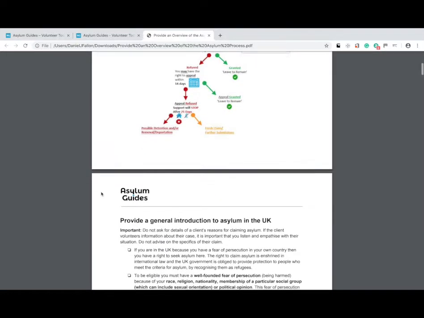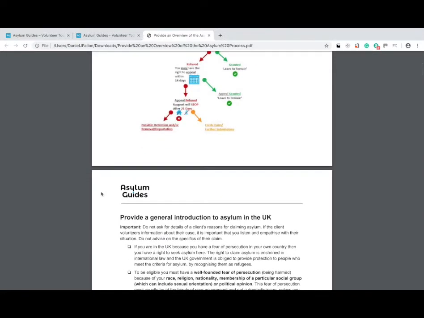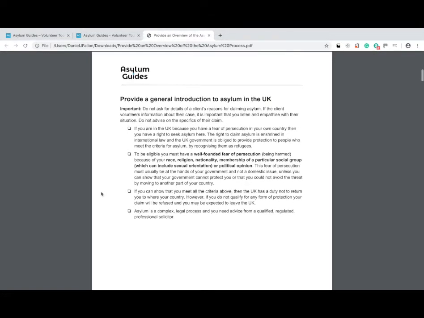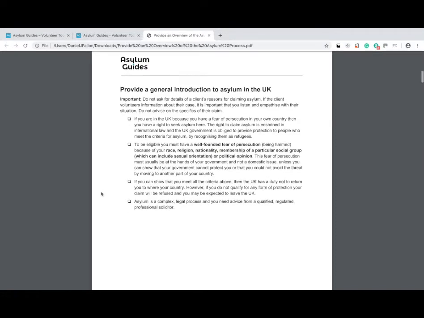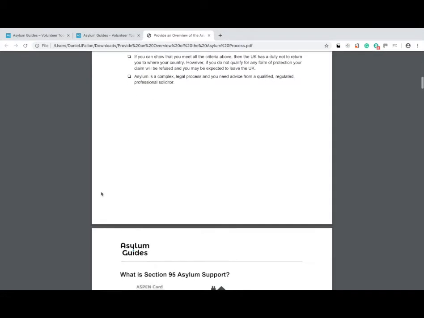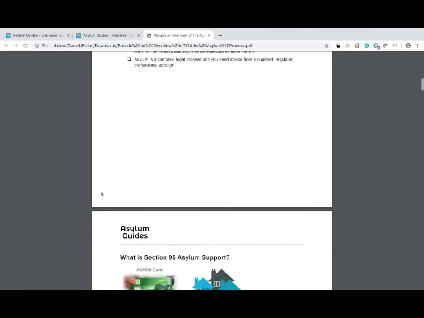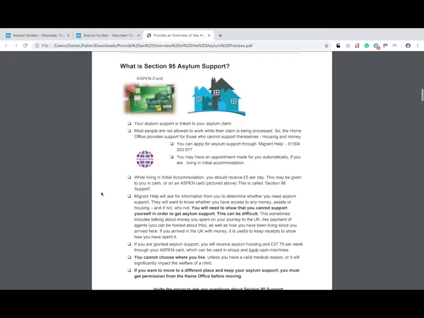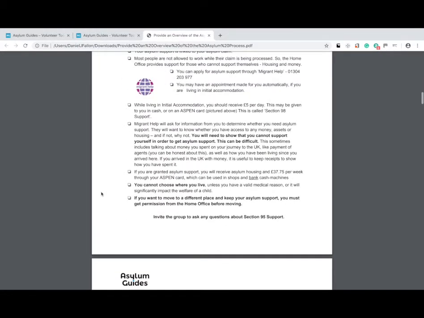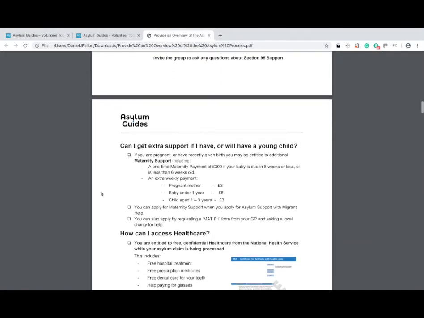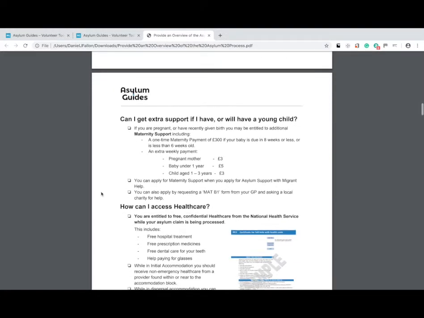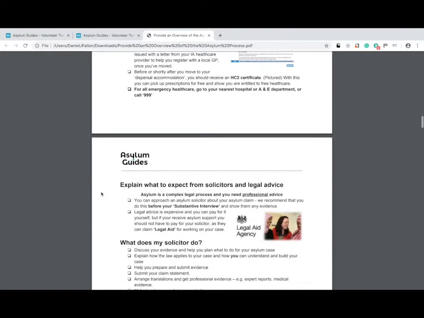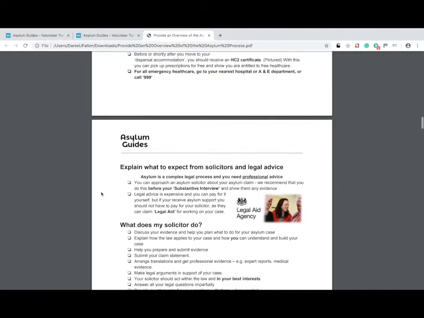It works well, particularly if people understand where they can go for help with specific issues and where they can find general support. Take time to read through the briefing, become familiar with it, and the rest of the information on the Asylum Guides website. You might find that at first you're having to read the document line by line as you go through the session, but with time you'll grow more comfortable and more familiar with the information, and then you can build a more conversational style for your sessions. Make them more like a seminar or workshop, using the document for reference regularly.